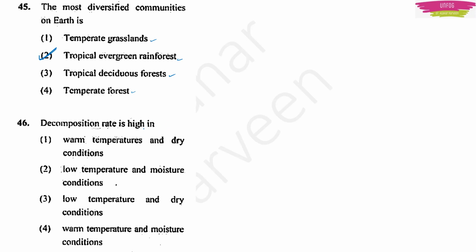Next question we have is, the decomposition rate is high in. Option 1 is warm temperatures and dry conditions. Option 2 is low temperature and moisture conditions, option 3 low temperatures and dry conditions, and option 4 warm temperatures and moisture conditions. The decomposition rates are actually high in the warm temperatures and moisture conditions. So the option matching with our 2 points is the fourth option, which is warm temperature and moisture conditions. So option 4 is our answer.